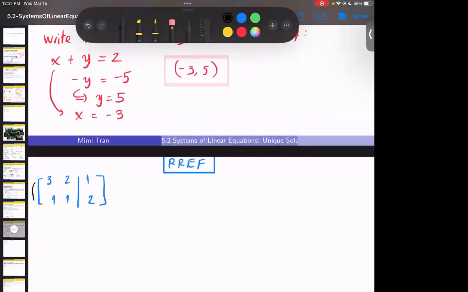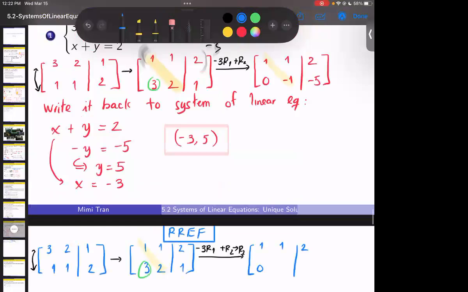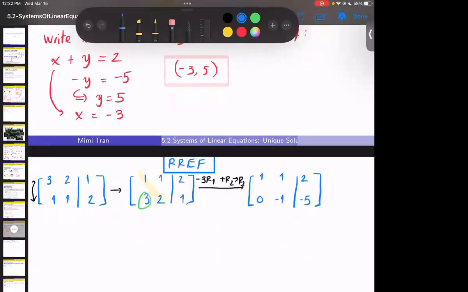The first step is pretty much the same. You try to get underneath the diagonal to be 0. So I'm just copying the first half of the process. 1, 1, 2, 3, 2, 1. That's my diagonal. The 3 needs to be 0. So negative 3 R1 plus R2 gives me the new R2. After the arrow is the row that changed, just to remind myself which row is changing. First row stays the same. 0, negative 1, negative 5. So we stop right there.